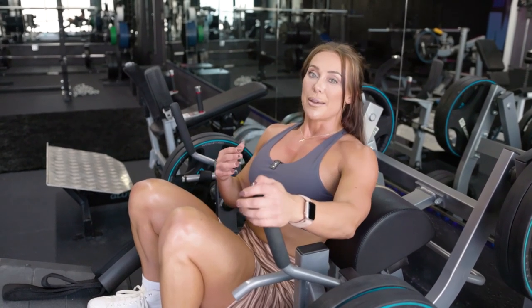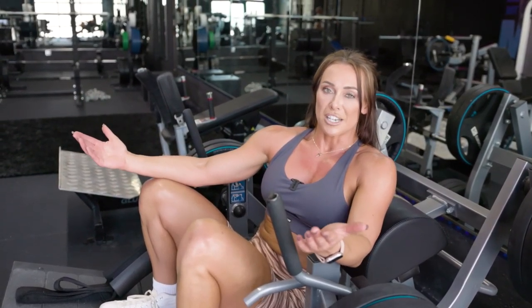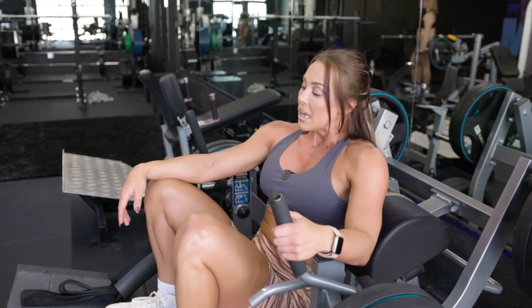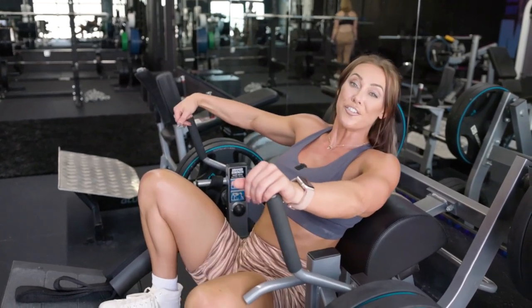Like I can't tell you the number of times I've been like, did someone sit on this machine before they sold it? Because it's appropriate for like 2% of the population, like the 6'7" people. So yeah, that's my gripe. Machines often suck.